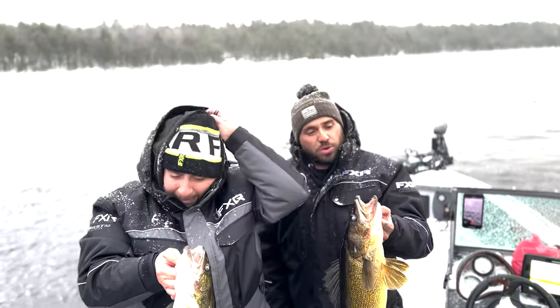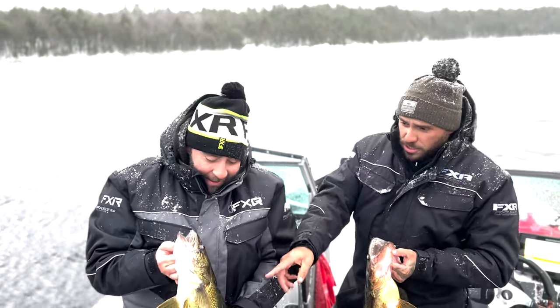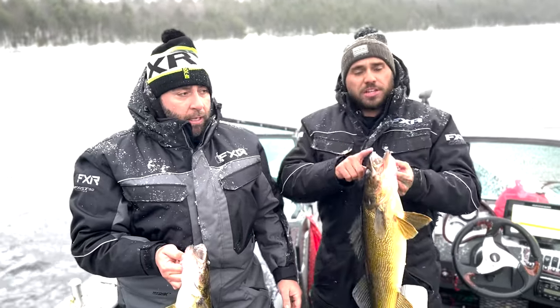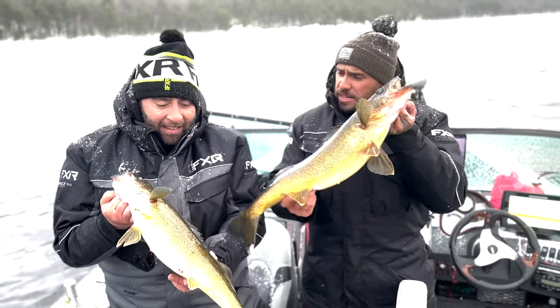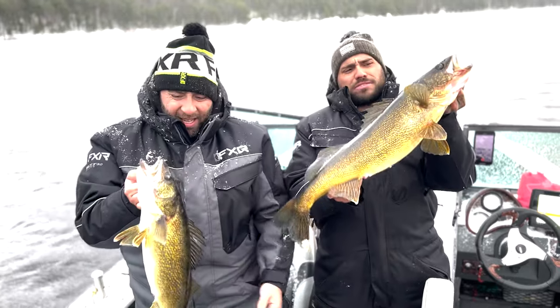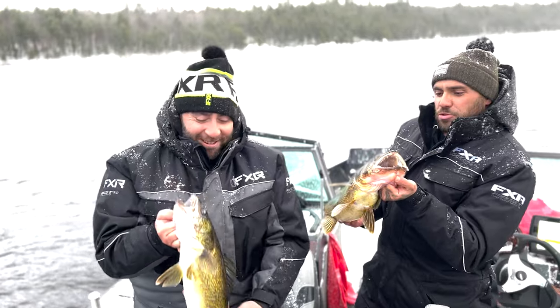All right, guys. So we are out here trolling the French River. Andy's rod went off first. He is using Bandit. Yeah, that's a Bandit. This particular tank crushed a custom Husky Jerk, 175 feet back. Andy's, I believe, was 150 to 160 back. And this is what you can catch on the French River. Absolutely beautiful fish.